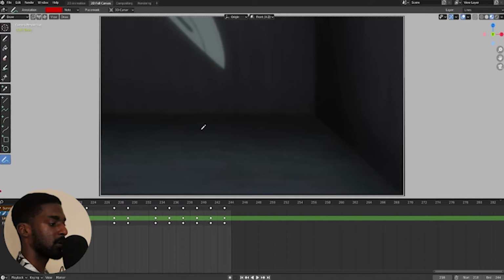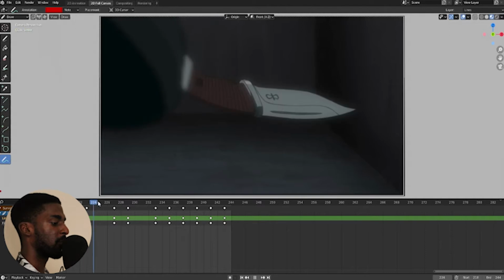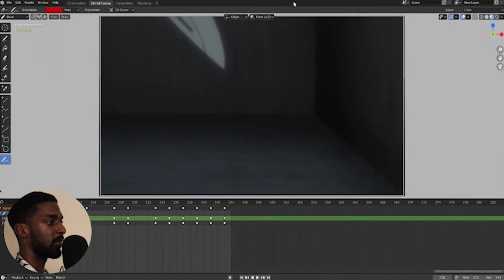Let's get into it. It starts out with the knife in one frame here, and there's a good amount of single frames in this one. There's a good mixture of frames in this cut actually, where it goes from 1s, 2s, 3s, even 4s. We're going to look at how it changed the pacing of the cut, and how much energy was behind these four-frame-lasting drawings.